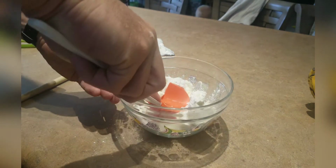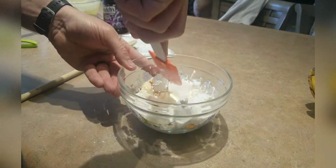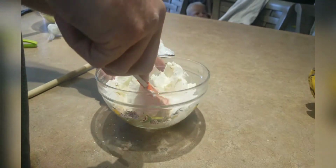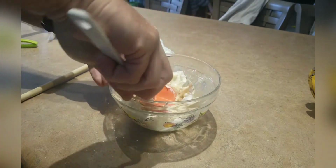And then with a spatula, we're going to begin to fold it over. I find that folding it is really the easiest once you kind of get everything smashed down. That way you can just kind of really incorporate the ingredients. You can follow the vanilla to see how the vanilla is mixing in. It'll get rid of the brown color and kind of turn more of a creamy yellowish color. And that's how you're going to really know that you've got that incorporated well.